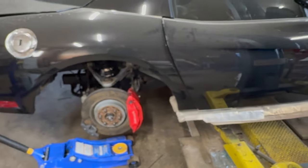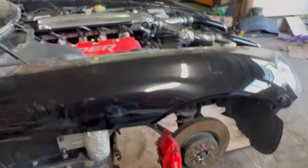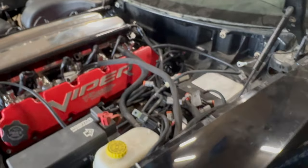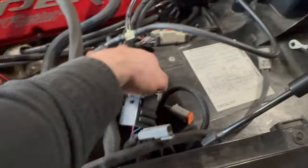So that's where I'm at right now. I'm gonna start working on getting the turbos in. Once those are in, I've pretty much got all the wiring done. I've got it all sitting here, ready to be connected. You see, I've got the old Dodge connectors on everything, and I've got the actual ECU wiring sitting here. I just need to run it through into there, but to do that I need to get into the car, and to get into the car I need to get it off the lift.